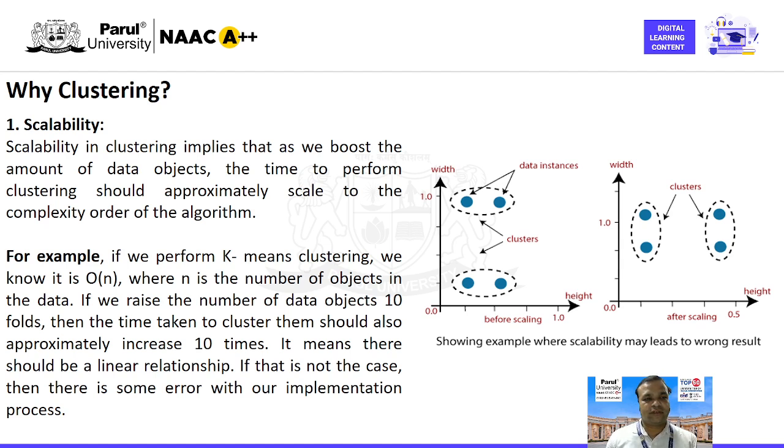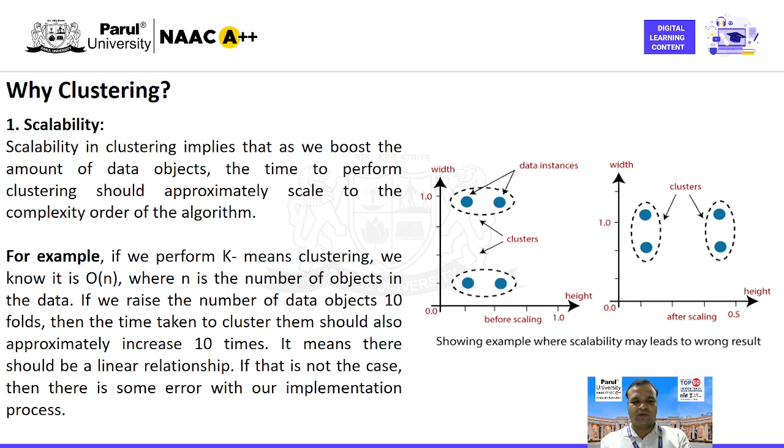Next is why clustering. So there are some reasons. First one is scalability. So what is scalability? Scalability in clustering implies that as we boost the amount of data objects, the time to perform clustering should approximately scale to the complexity order of the algorithm. With the help of clustering, you can boost up the amount of data objects.